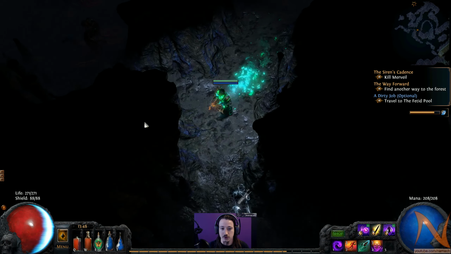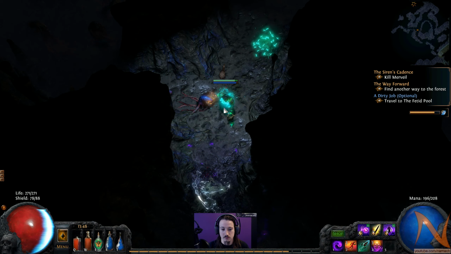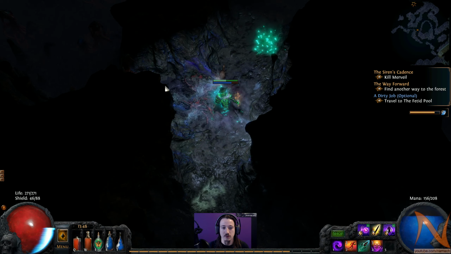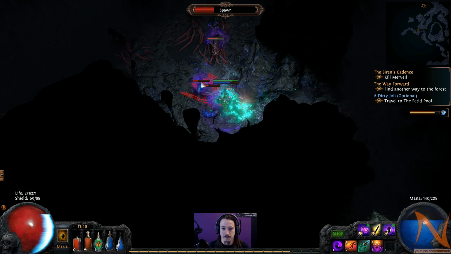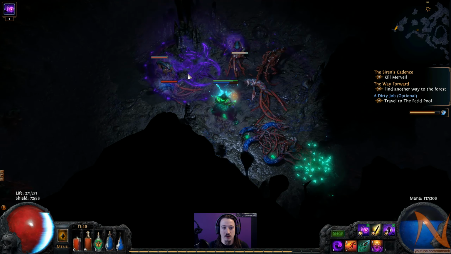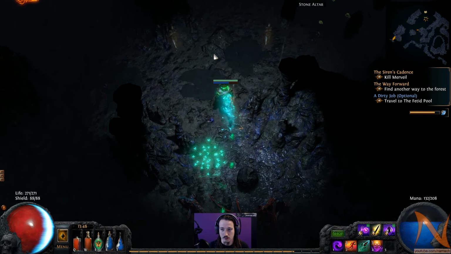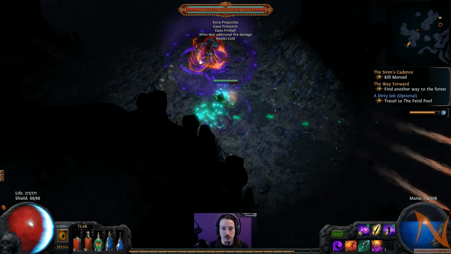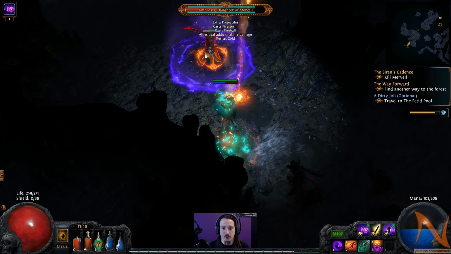Is that another circle of stones? Oh, wait, that's my own swarm of ghostly flames, ghostly fireflies. Let's see, Merveil's daughter. There's another stone altar. Ooh, and there's a daughter of Merveil. Ambrosia. Who will die pretty quickly, I hope.